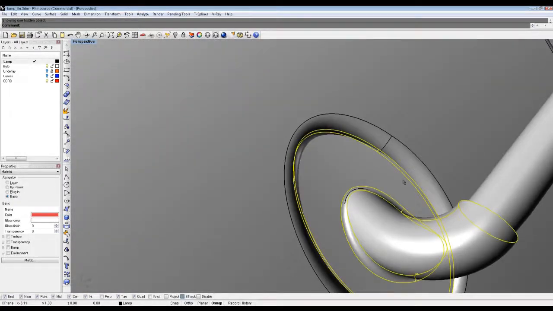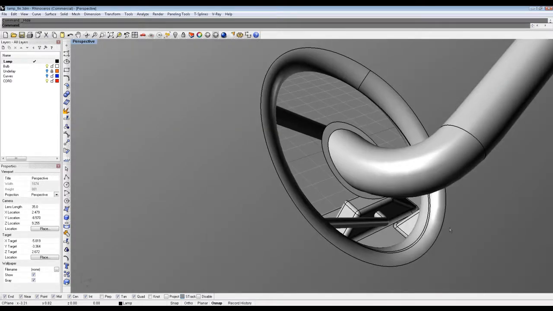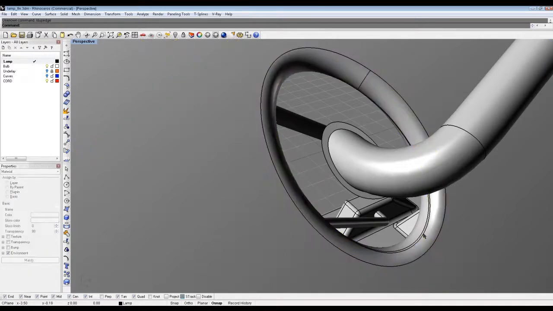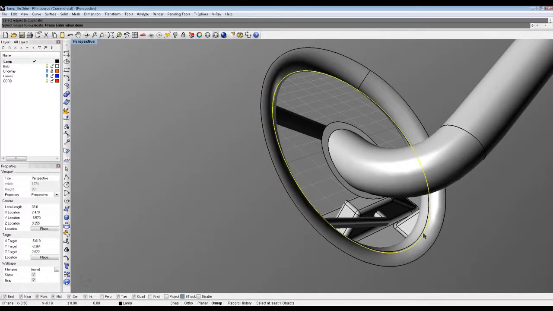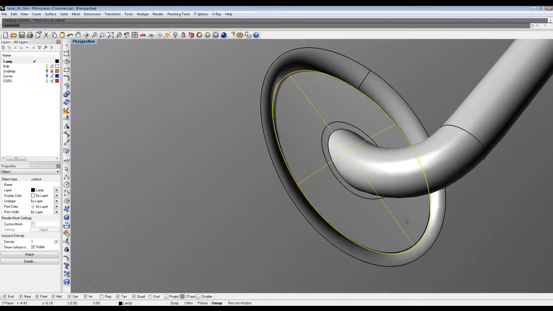For instance, I used this one right here, duplicate the edge. I believe it was that one. I drew a patch through it, and it gives you a nice flat surface to work with.